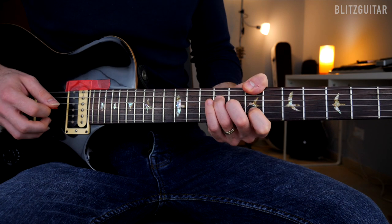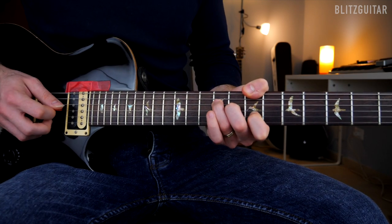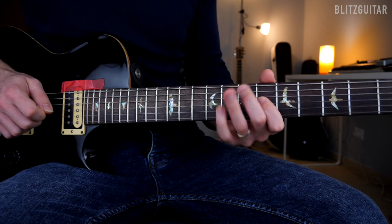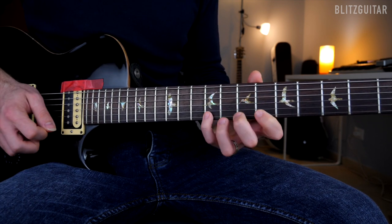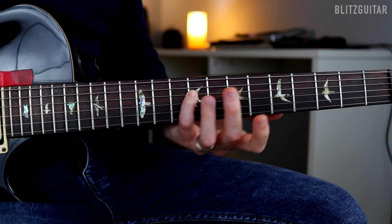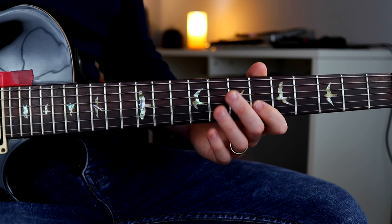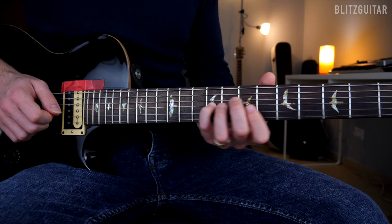So we arpeggiate the chord, we have six notes, 1, 2, 3, 4, 5, 6. And then we have just the B major scale played in this position. So you have the D string, fret number 9, and then on the G string we have the fret number 6, 8, and 9.